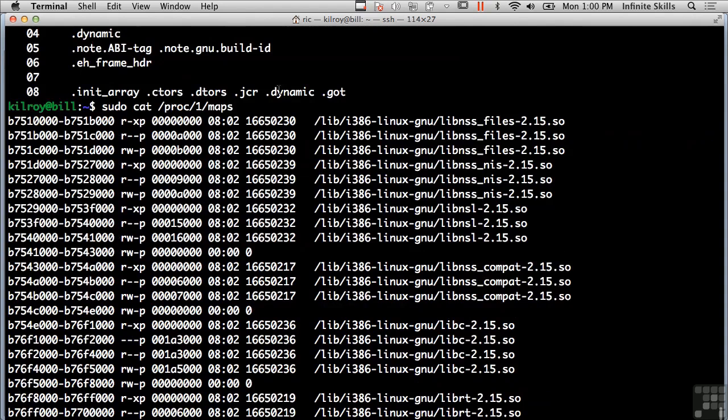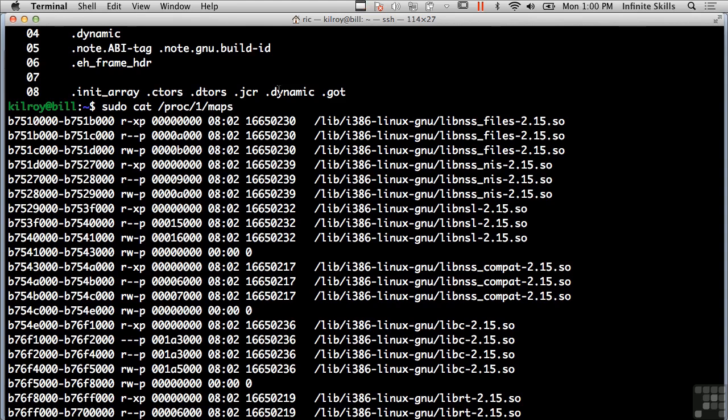Now, there's a file in this particular virtual file system for every process, and it's called maps, and it tells where all of the memory segments for the program are and what they are mapped to. And you can see they are linked to different libraries. So you can see the .so extension, those are library files.